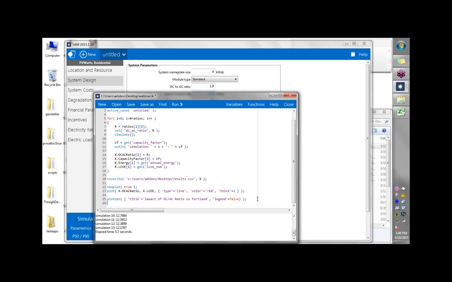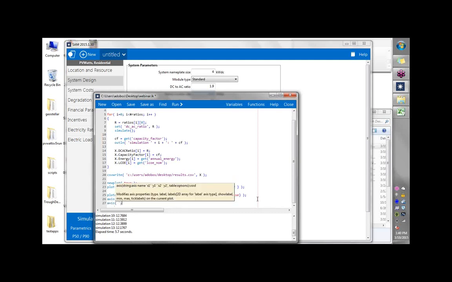And then why don't we give the axes some labels as well. So we'll use the axis function, and the x-axis is known as x1, and we'll give it a label. We'll call it DC-AC ratio. Then axis y1, label is LCOE, and that's cents per kilowatt hour.